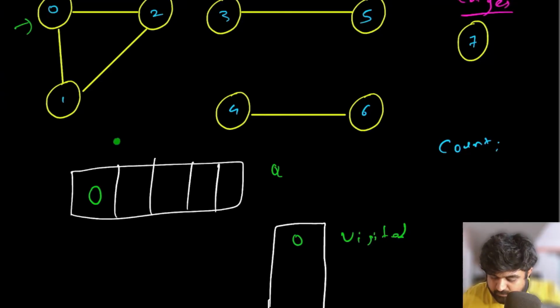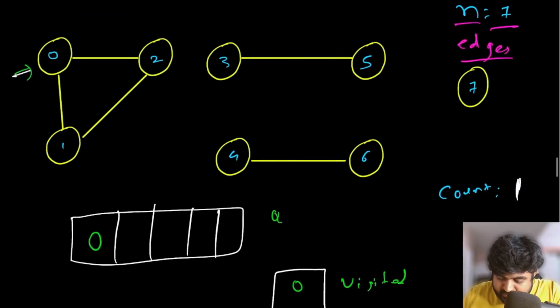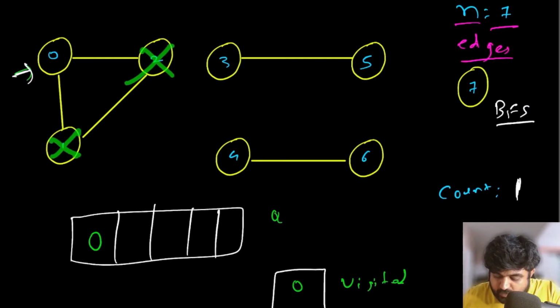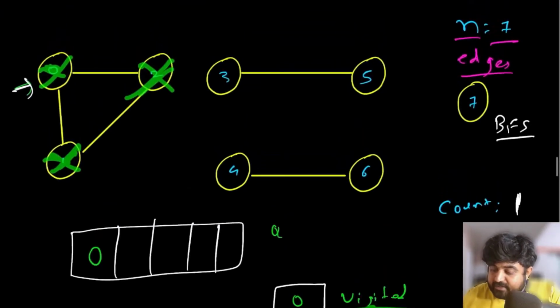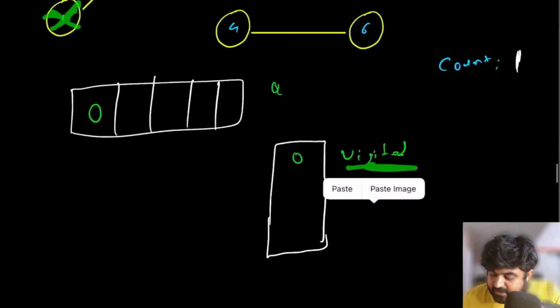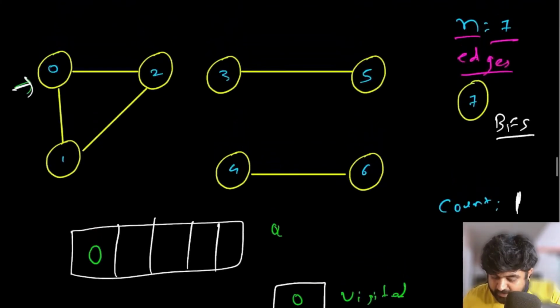But since we found one node, we know for sure that there exists at least one connected component, because it could be connected to itself. So in that case, we are going to increase the number by 1. Now for this particular 0, we are going to run BFS, and by running BFS, we would be able to go through all the neighbors that the 0 is connected with, and then mark all of them in the visited hash set. So even in the future, for this n is equal to 7, if we come back to the same node, if that node has already been visited, we will just simply skip over it. So let's just do that.